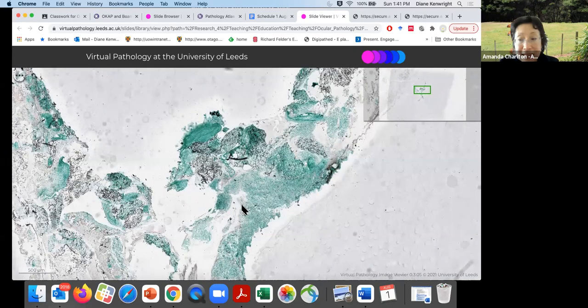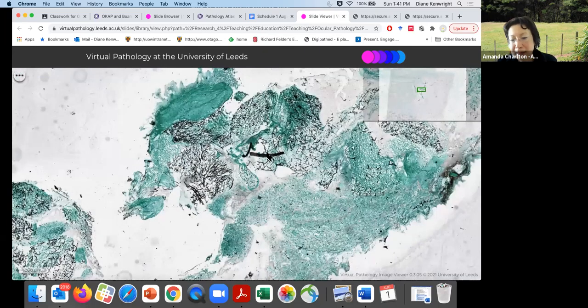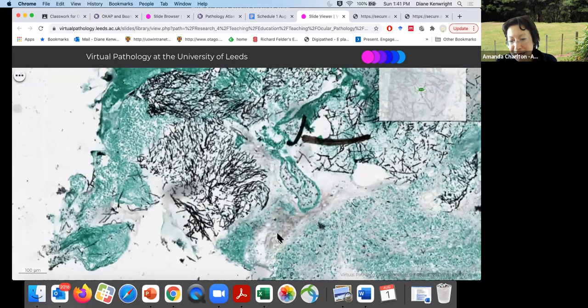And so I think this is a silver stain. In silver stains, the items of interest stain black, whereas the counterstain is green. So I can just see green amorphous material in the background, and then I can see some interesting structures that are highlighted with the black. There's some thick black things and some thin black things. Let's have a look at the black things.